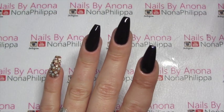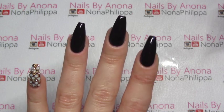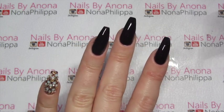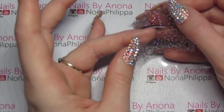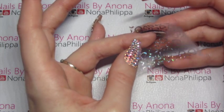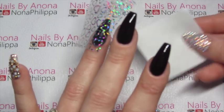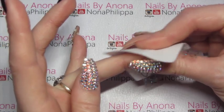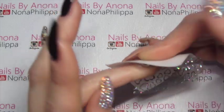Now you can see that my nails have gone shiny again from the glue, and as you can see there's no blueness left to them — they're just nice and ready to go. So all we're going to do is get the foil, press onto the nail sticking it to the glue, then get a dry lint-free wipe and rub over the nail, rubbing all of that foil into the nail.